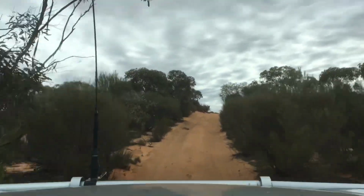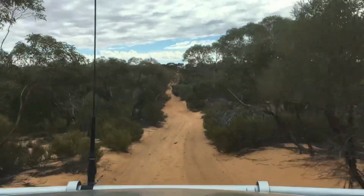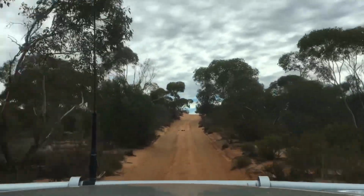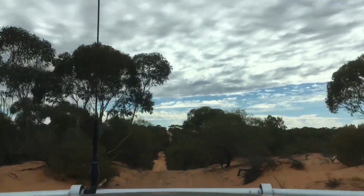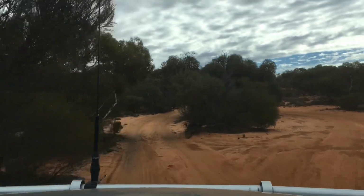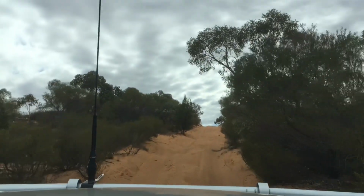So what I'm trying to do, smoothest ride is hitting it at about 40, trying to keep a bit of momentum over it and let the suspension do its work. As the vehicle slows a little bit, where I've tried the complete stop, crawling over it, that's really slow, and you still tend to get rocked around a lot, but they all vary a little bit, so you can't really tell. There's a few holes in the track that you don't really want to hit at speed either. A bit lumpy, so I think I'll just give it away straight away. I'll show you how slow goes.